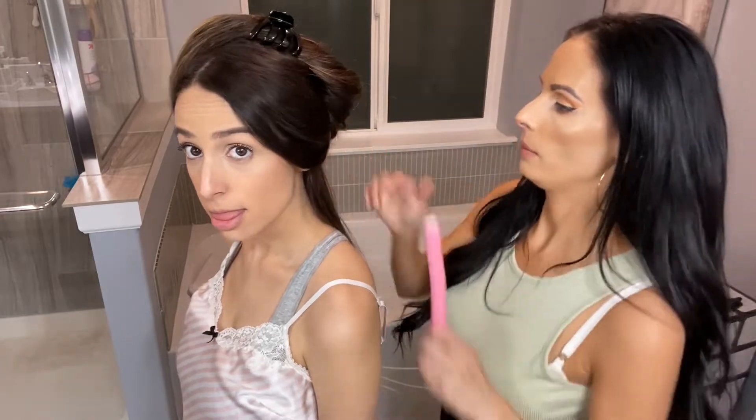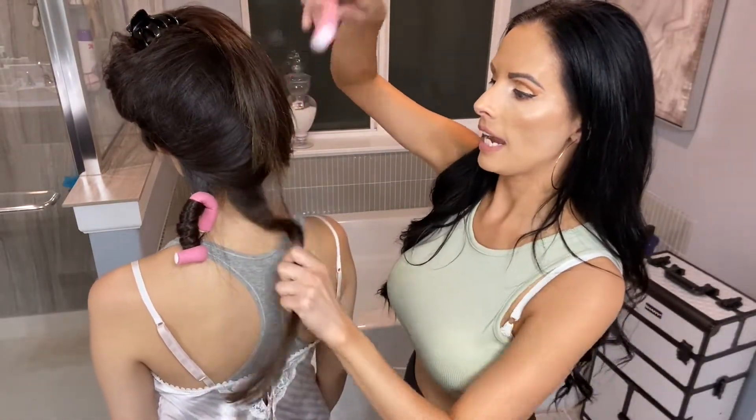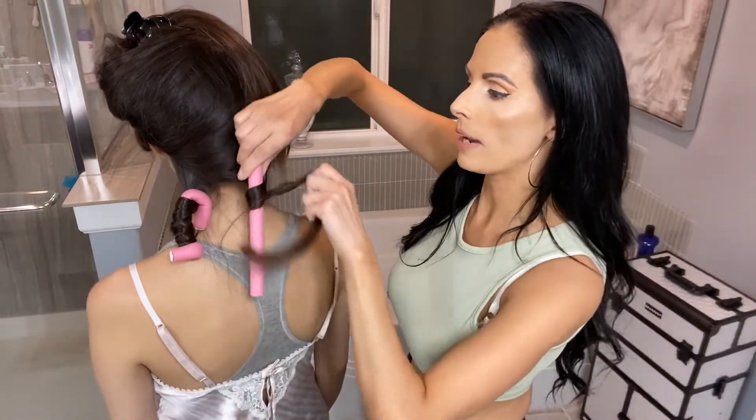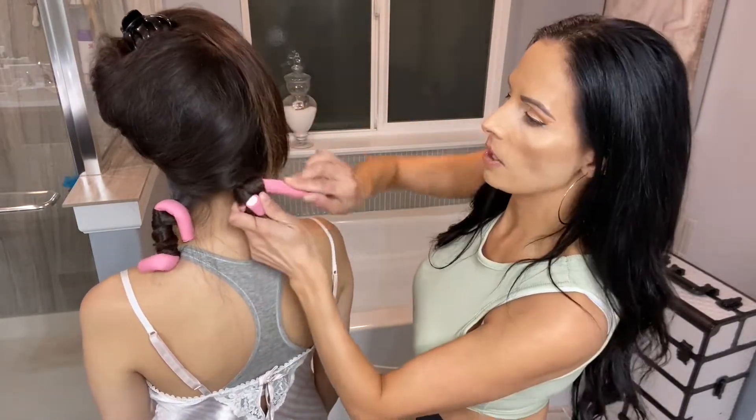These were from Forever 21, and they were $2.90. Let's get started on how to put them on. I mean, I don't know if that little piece is going to hold your hair, but whatever — that's not going to fall on. Here's how I'm going to use these. All I'm doing is wrapping it like a curling iron, then bending it up like this to secure the piece. This part down too. If it looks like that, we're good. All right, turn around, let's do the rest.